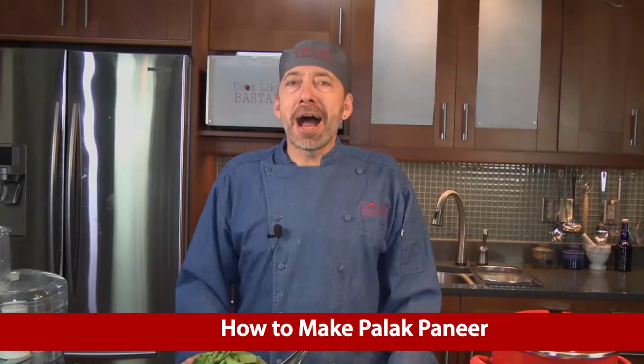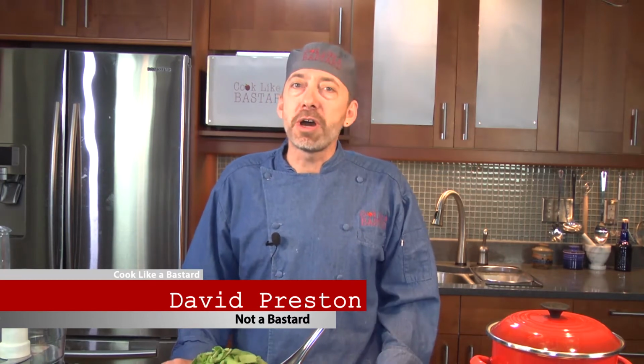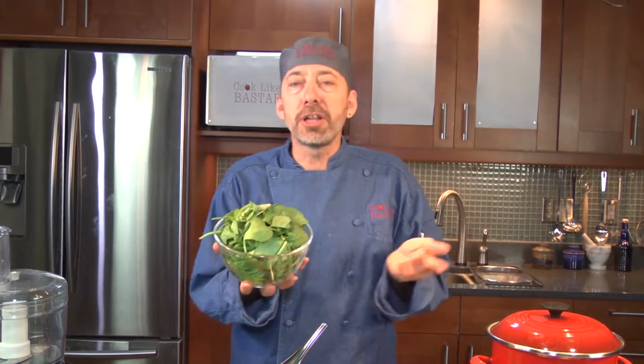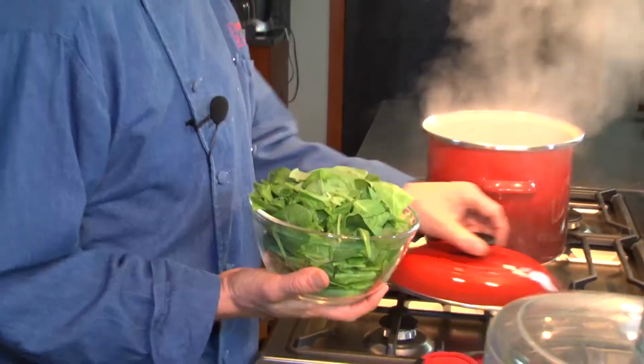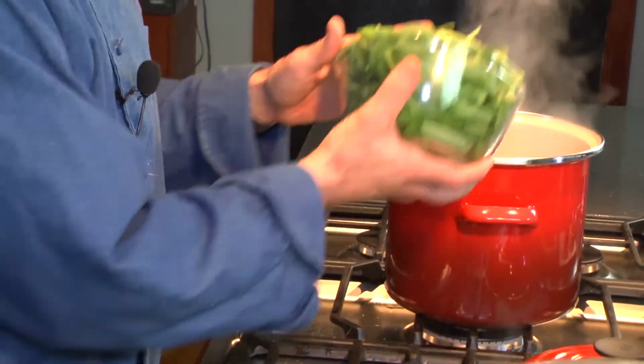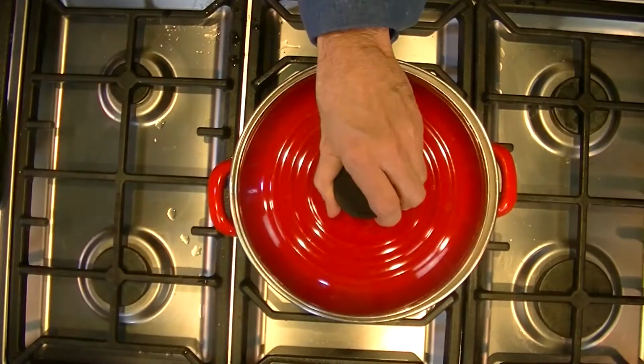I bet you if Popeye had a favorite Indian dish, it might be Palak Paneer. Palak Paneer is a spinach and cheese dish in a wonderful curry, and we start making it with, well, a bowl full of spinach. And I'm going to blanch it. So I've boiled a little water here. I've taken it off the fire and just going to pour it in. And then we let it sit here for about 3 minutes.